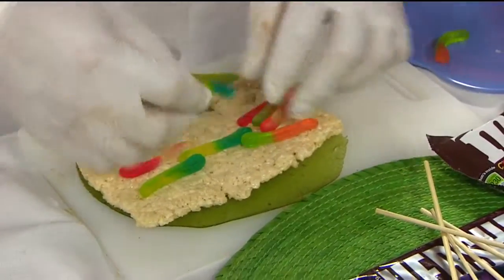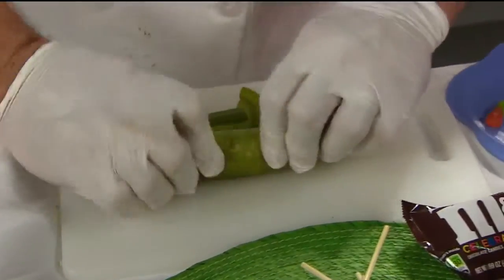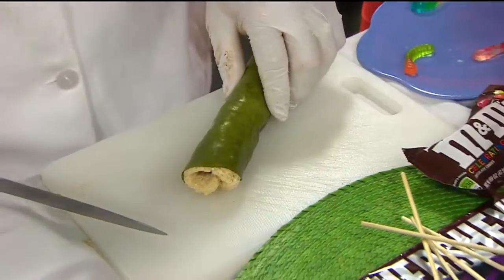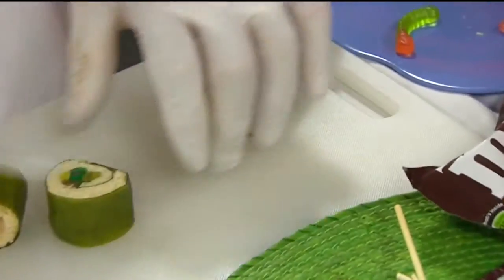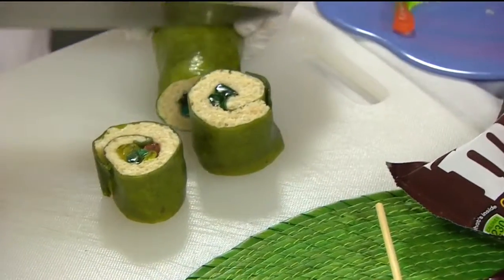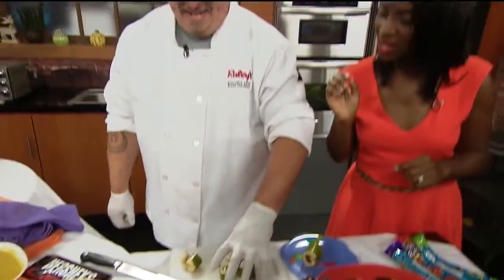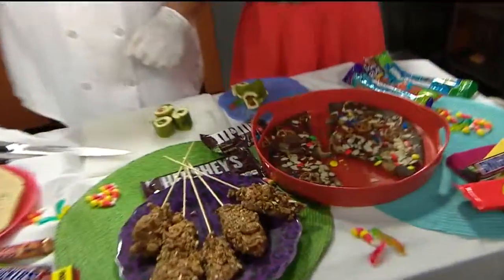Look at that. Roll them up in there. Get this thing tight. Would you look at this? Every single dentist in town just said yes. You want to trick your kids into eating sushi early? There you go. This is hilarious. Look at it. It's so sprinkled. That is awesome. That is fantastic. It's going to take you 8 days to eat it. It looks amazing. All chewy and sticky and gooey. Very sticky and gooey. Don't mind if I do.